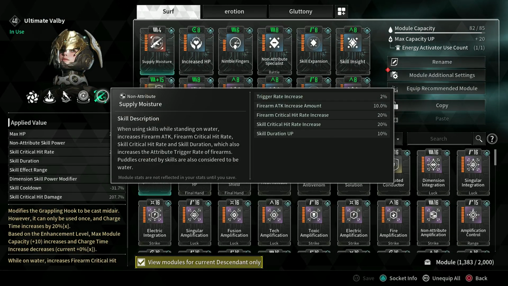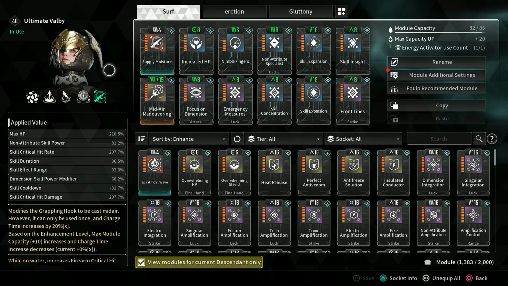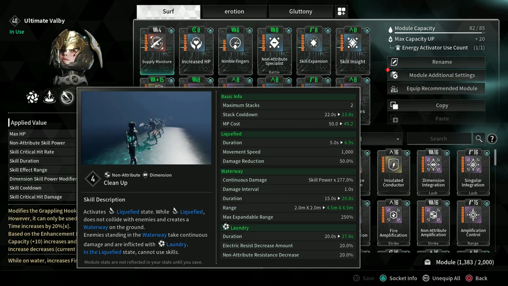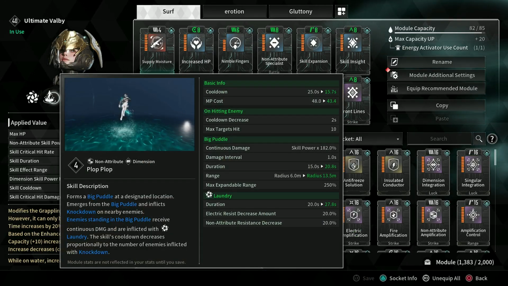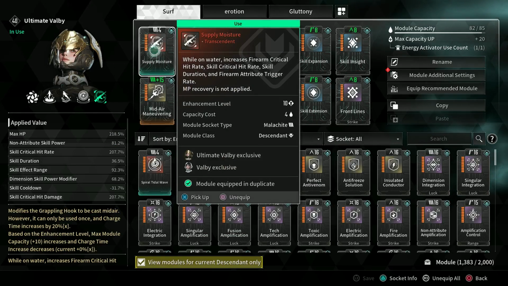As far as the transcendent mod that we're going with, it is supply moisture, that increases everything crit related, and we are using the dimension skills for pretty good movement. I always see it as the best movement for mobbing with Valby. It's really fun to use, so pretty much run around with that.